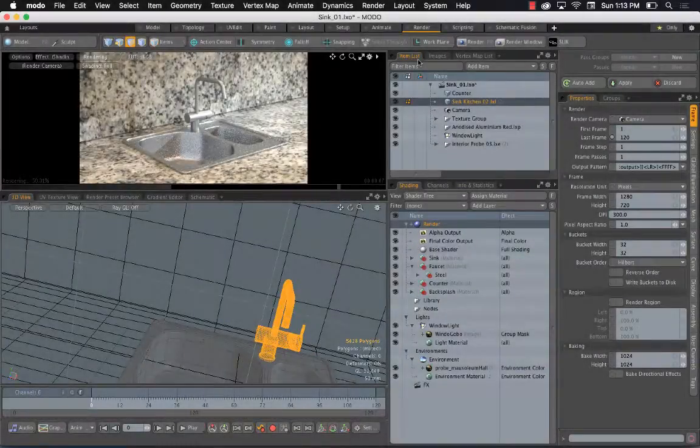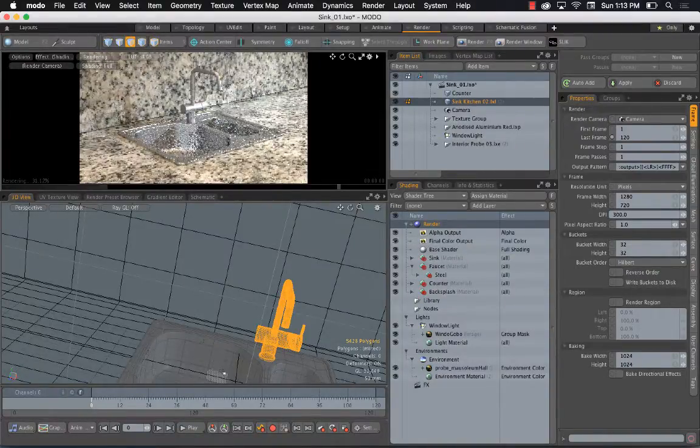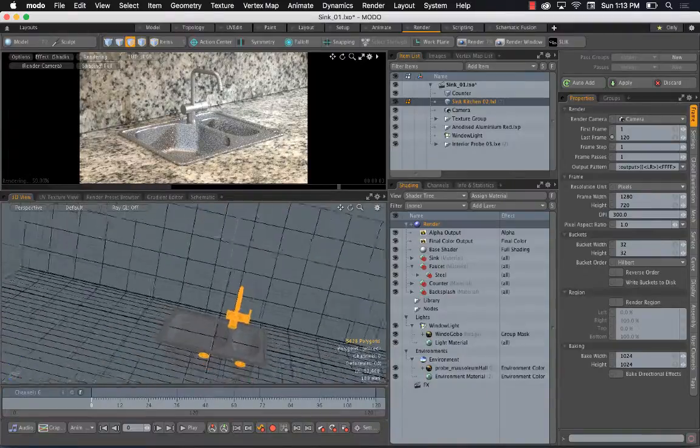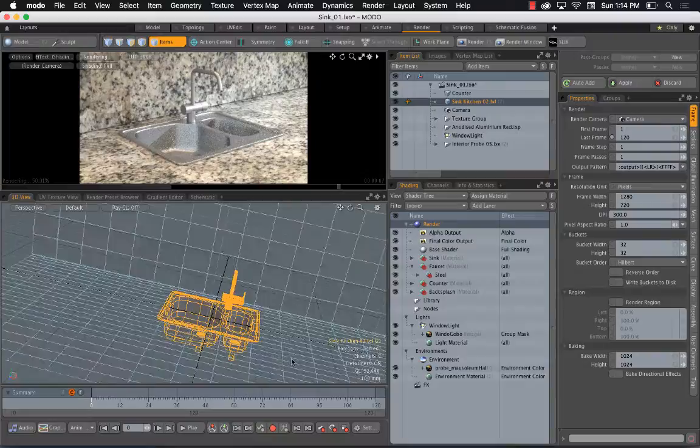For this next project, I'm going to set up a little scene here that we're going to use for our particles. And from your content that you downloaded, you can load up M901. All right, and what this is, it's nothing more than just a very simple sink that came from the assets that came with your Moto installation. Okay, so there's a simple sink right there.